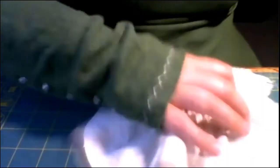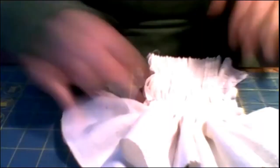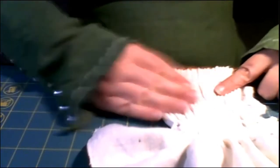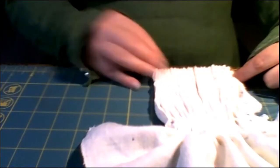All right, so then we're just going to start pushing our fabric. And this is why you want to make sure you've got good knots on the end, because you're really going to put some pressure on that. So there we go. So I went down from a yard to about, not quite, well, I say that, about 4 inches there. So if I was doing this, I would say that for every 4 inches, I would need a yard.